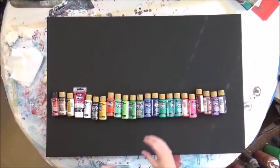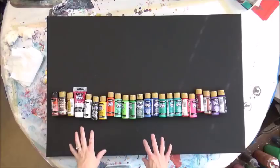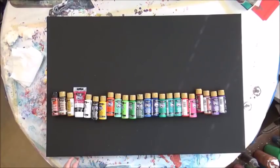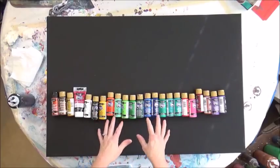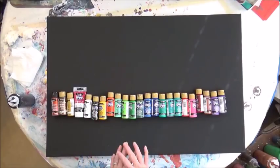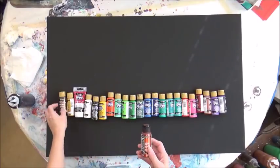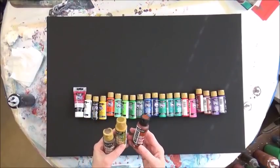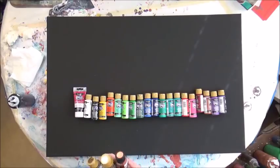Especially with the swiping technique, you're using actually very little paint with this method, where I like to do the swiping feathery kind of look. And all my colors that I have mixed up, I mixed up in a cup first with the Owatrol 1-to-1. And with the bottle paints, you really don't need to add water at all. The only time you might add water is if you use a metallic. And I have three metallics that are copper, splendid gold, and rich espresso, which is kind of a bronze color.